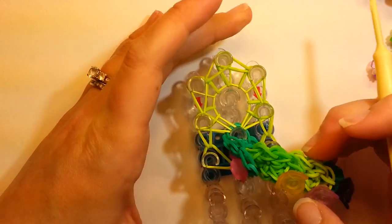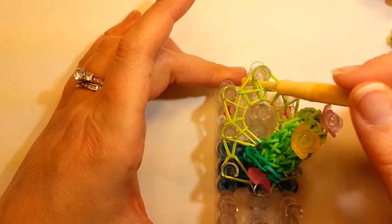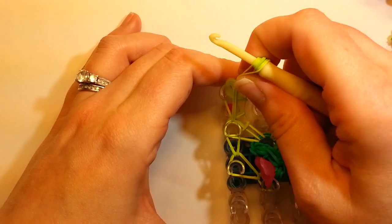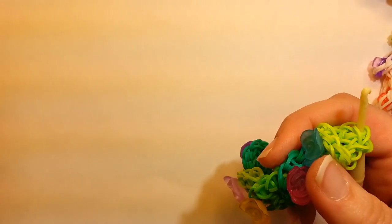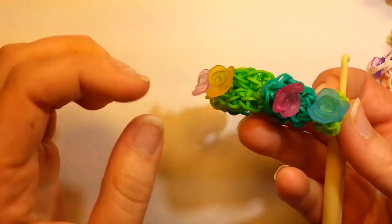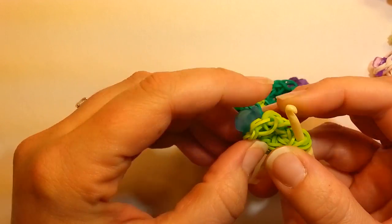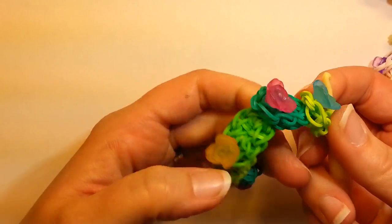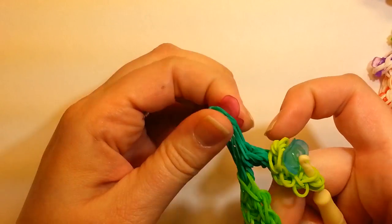Like that. So now we have the first ones done. So we'll go and put our hook in through the end cap, or through the open point here rather. You can pull this off the loom. And see, this one is flipped around the wrong way again, so just have to move it around. Give a little stretch up.